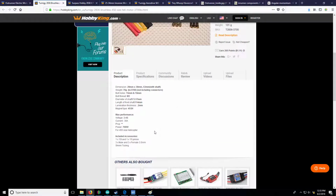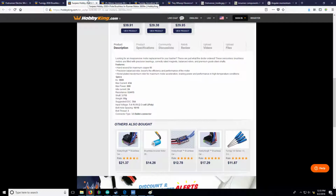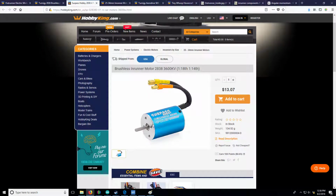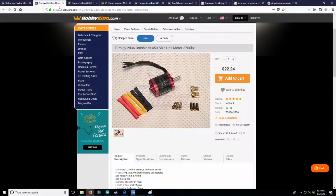Is it still lighter? 70 grams versus 95 grams. Alright, so it looks here that we have found a chink in the Inrunner's armor. It seems that at comparable sizes, you can find an equal kV rating in an Outrunner that you can in an Inrunner. But that could just be how this one's made. It might just be the certain types of windings it has, etc.